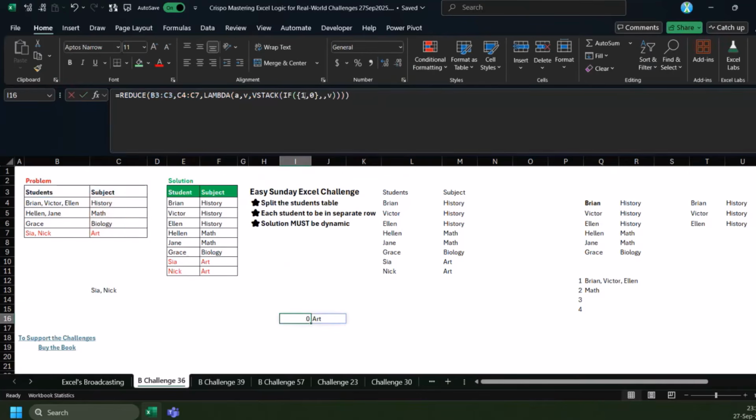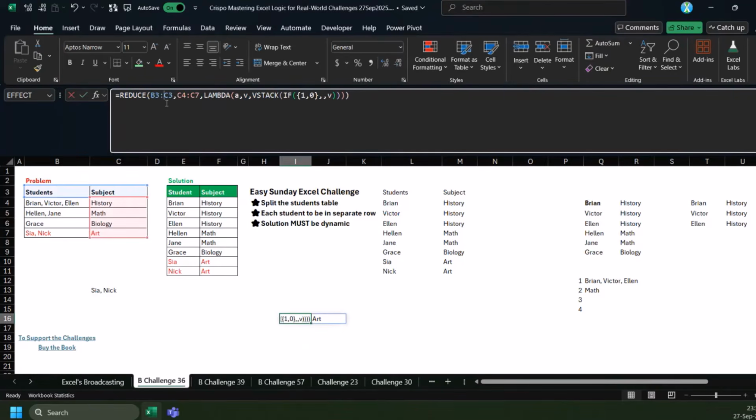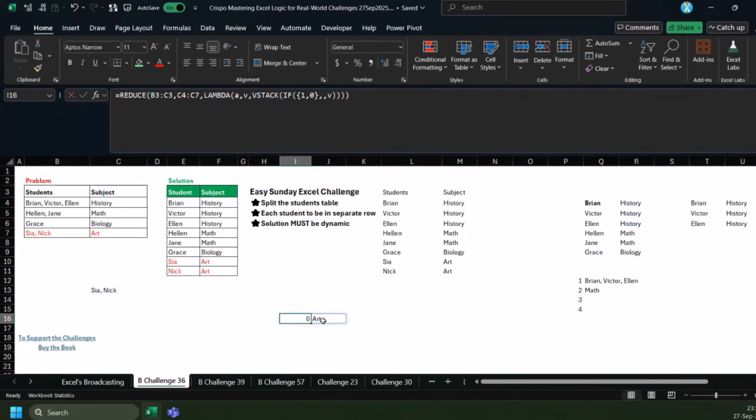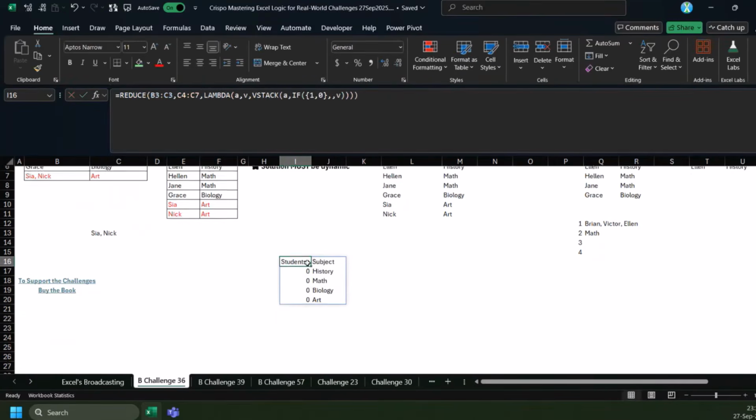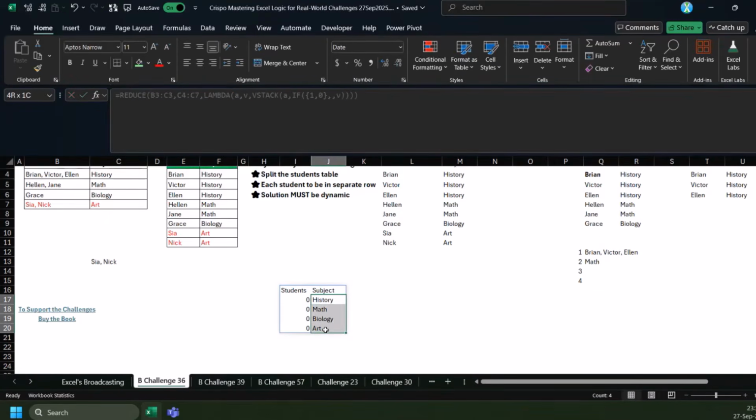Oh, it's just show. Oh, V stack. I have to go V stack with A. Sorry. Okay, so this is just V stack the last part.